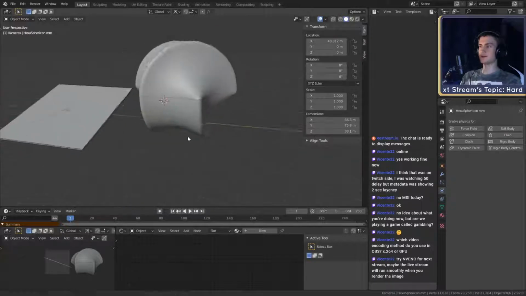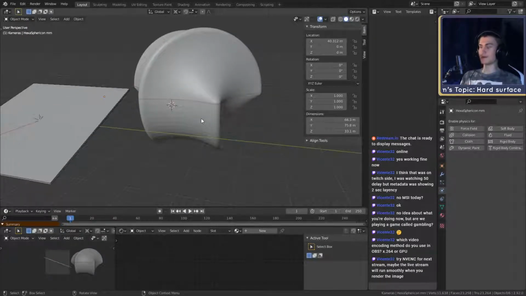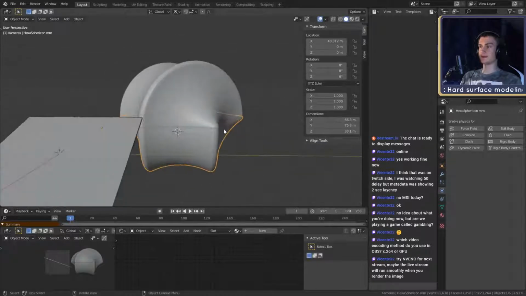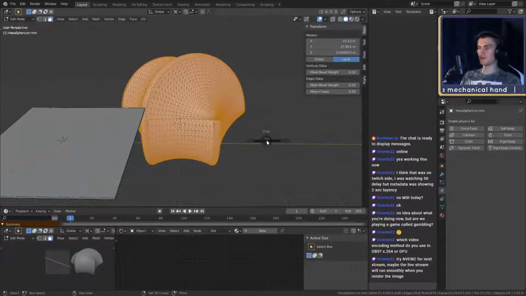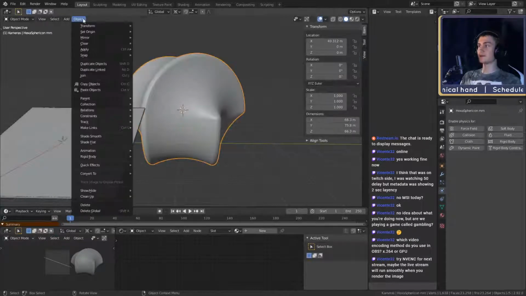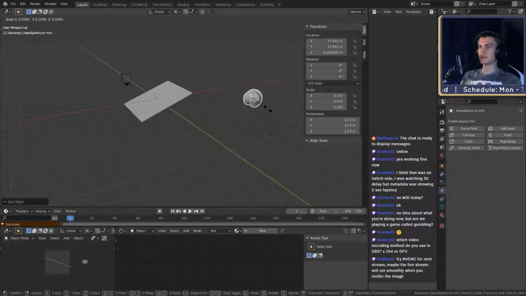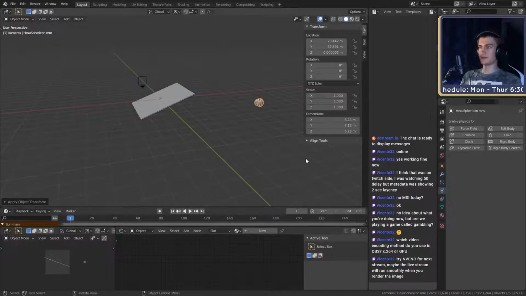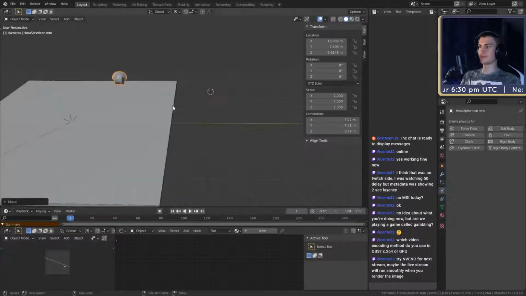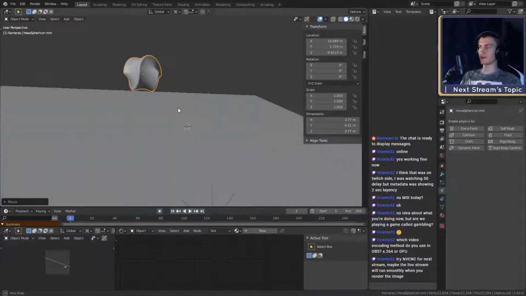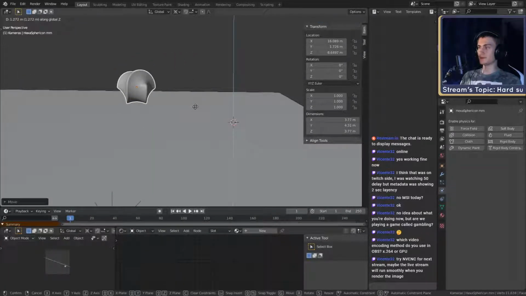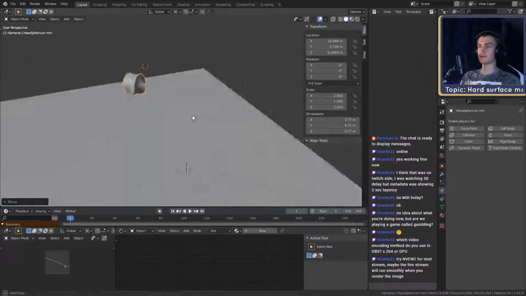So let's see if we combine this, then let it roll down the hill, if that actually simulates how it's supposed to. We can just join these two. Join, there you go. Put the pivot point into the center. Okay, make it smaller, apply the scale. Maybe a little bit smaller, apply the scale. Move it onto the plane. So it should be able to roll down like this. We can probably pull it a little closer to the plane so it's not too bouncy.